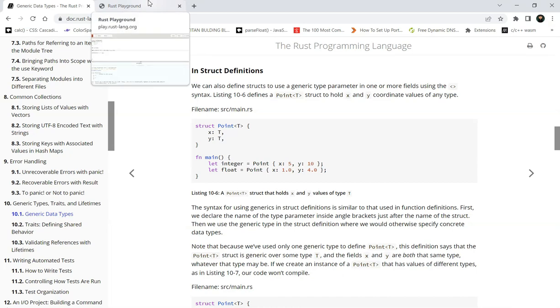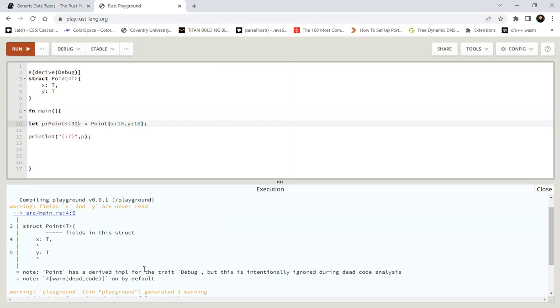Point, we have done the same. Point has derived implementation of Debug, but this is intentionally ignored during dead code analysis. Okay, let's remove it anyways.